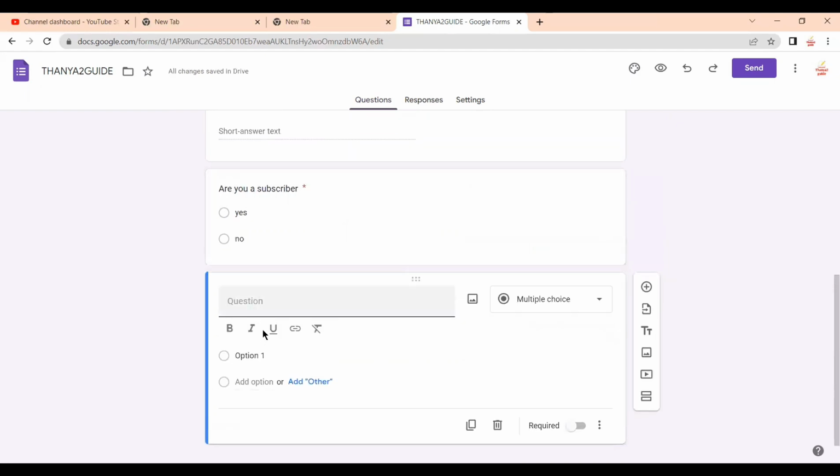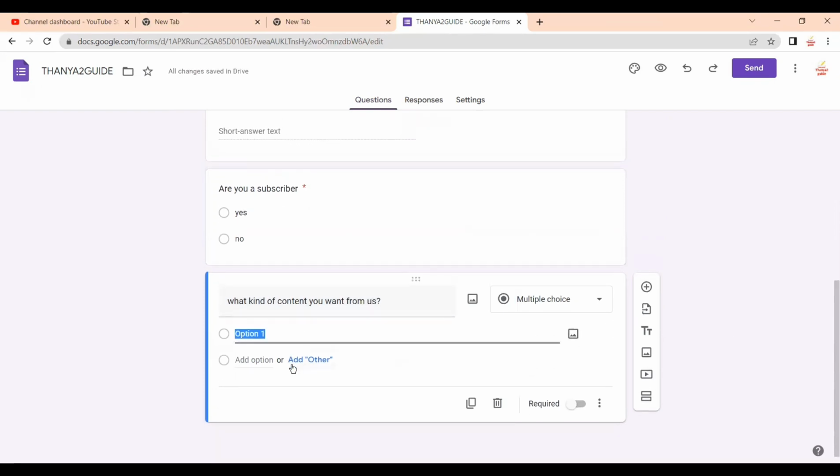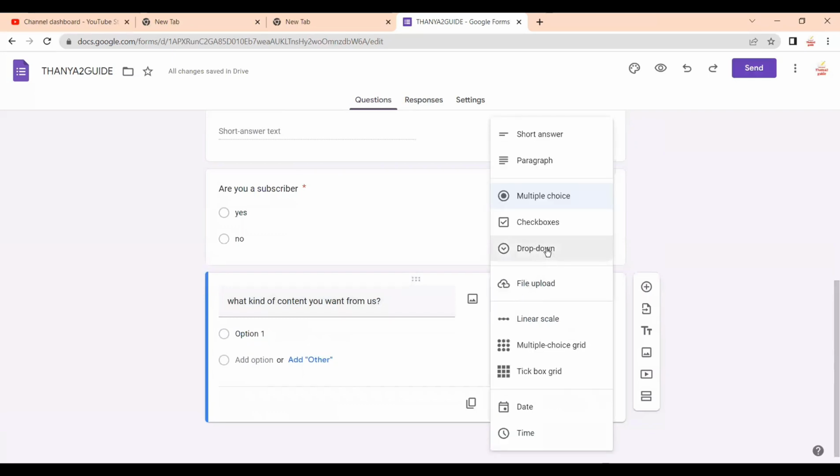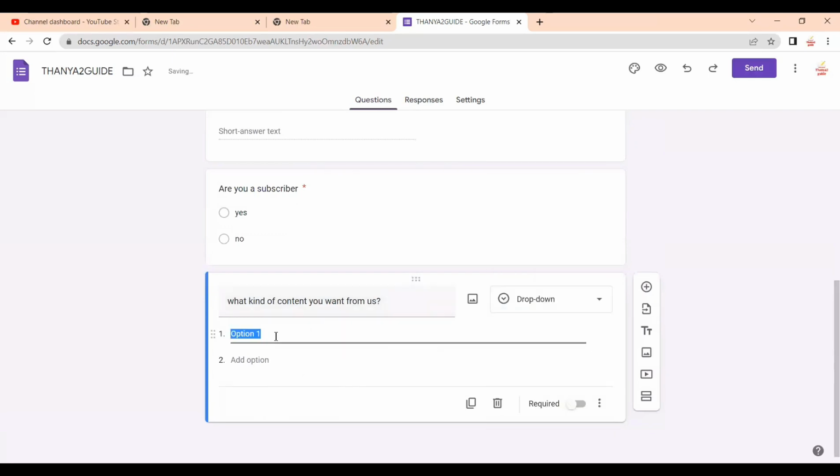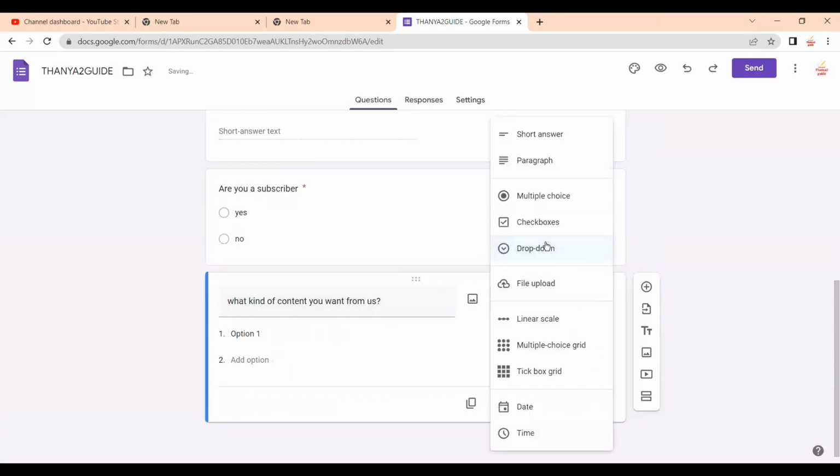Now next question, whatever you want to add, you can add. What kind of content do you want from us? Again keeping multiple choice, or else you can select drop down also. Whenever it is drop down, you can select options, like what kind of options you want.